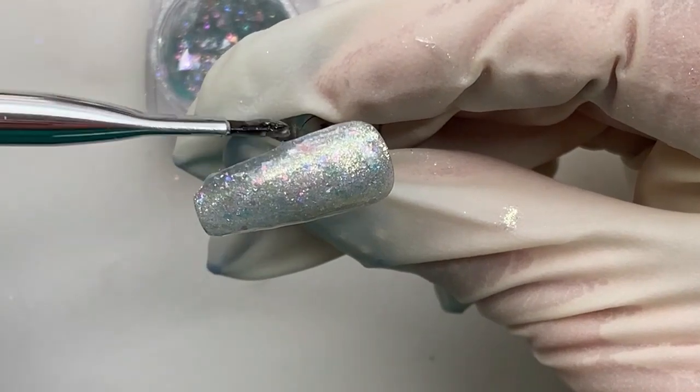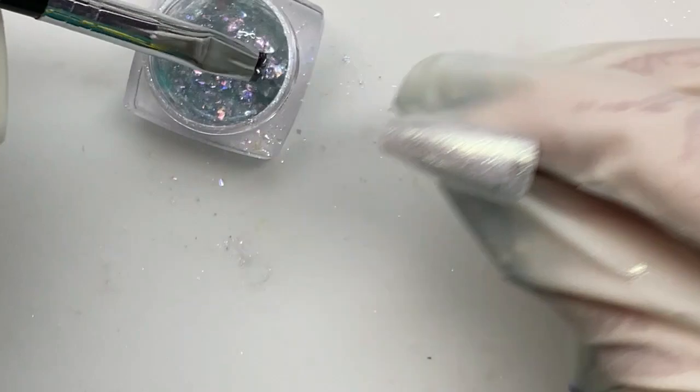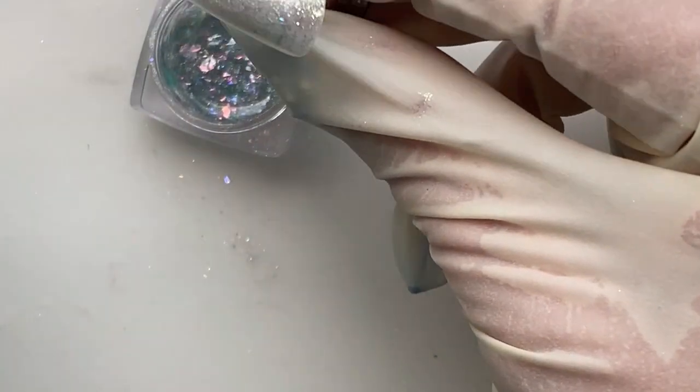Now, it wasn't looking that bad at this point. Maybe I should have stopped there. Okay, and the next one.